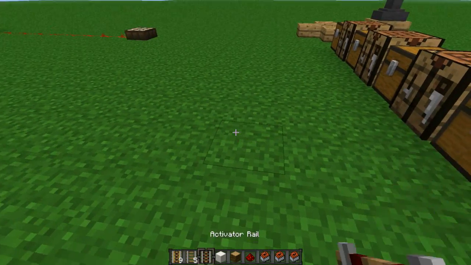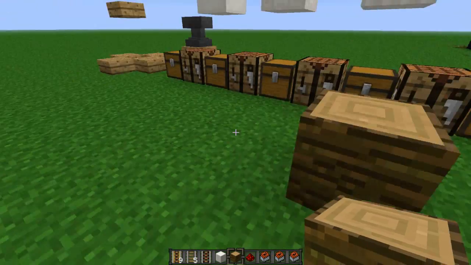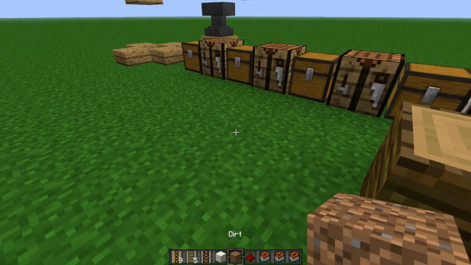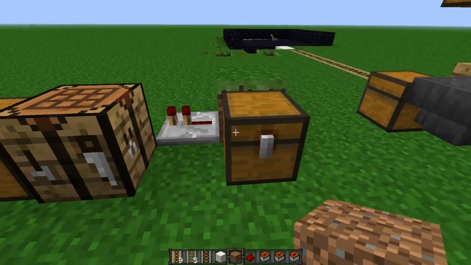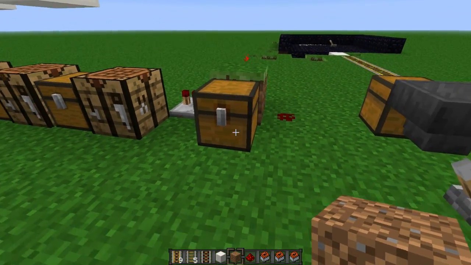Let me start placing down blocks here that would otherwise be 32x. See, this isn't 32x, but let's see, is dirt 32x? No, that's not 32x, but the chests are. So that's kind of interesting. There's really mixed up compatibility going on here.